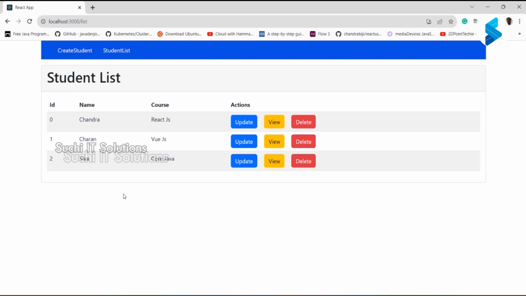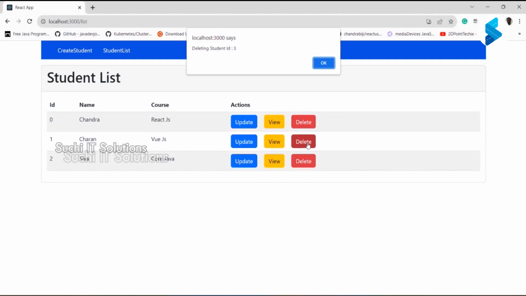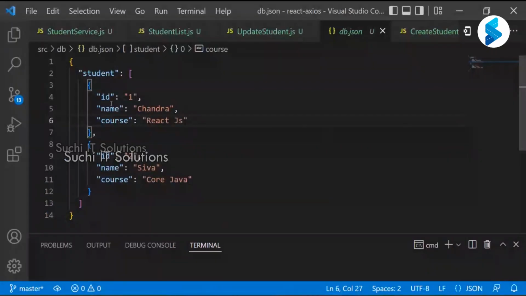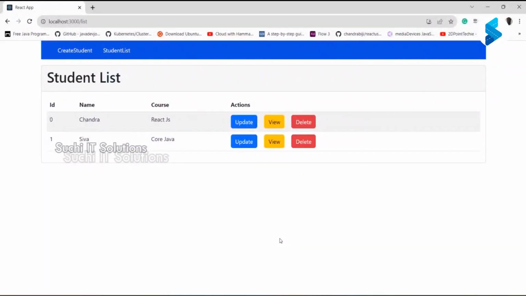Suppose I now delete Sharon. I click this one and click delete. The index is automatically updated perfectly. So that is yesterday's question. At the front end level this is the way we do it, but at the backend level the ID is maintained like this only. Okay, understood? So yesterday's question, this is the solution we provide.